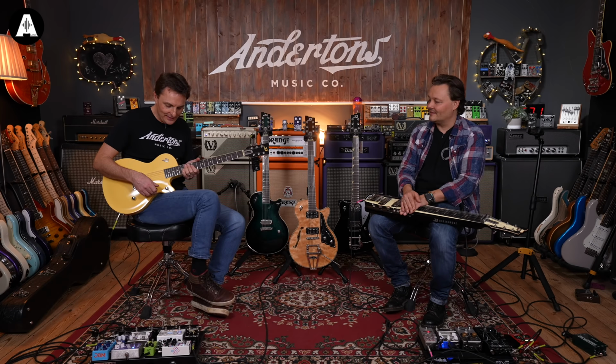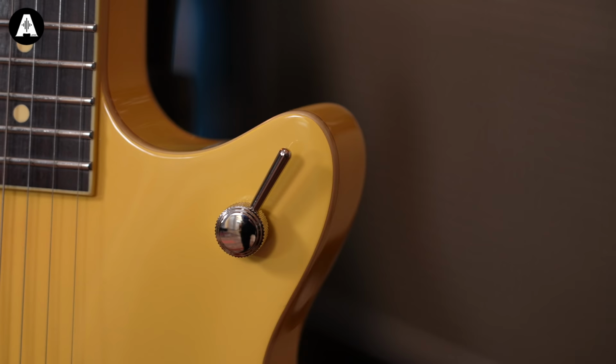In actual fact, where it is, if you're sitting down, I'm kind of slightly worried that my leg is going to push it, but it hasn't. So perhaps it's a stand-up rock guitar. It's a stand-up rock guitar, isn't it?